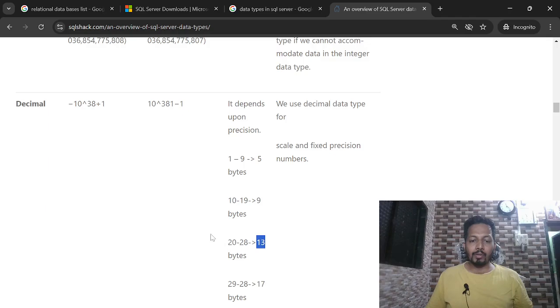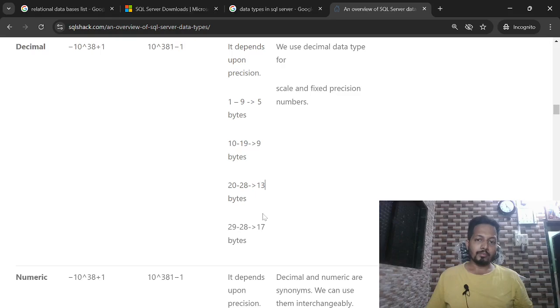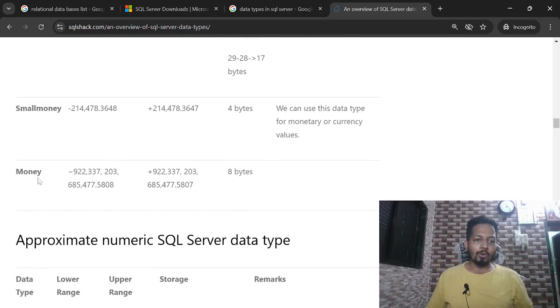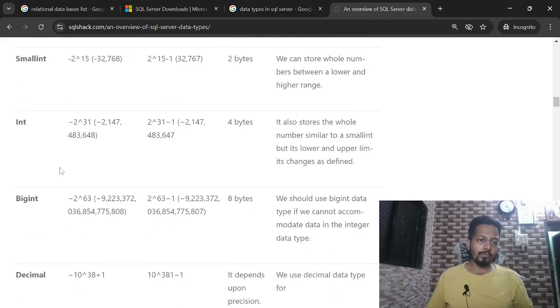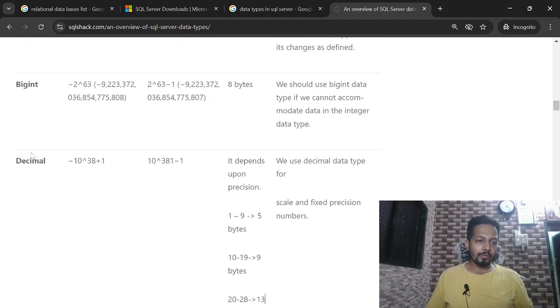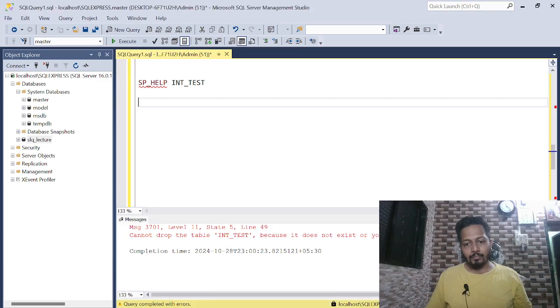It doesn't matter if we store 1.0 or a really big number, every time it will take 13 bytes. Numeric is the same as decimal, and small money and big money will also not be used anywhere. These are the really important ones for us, and we'll see them in practical.